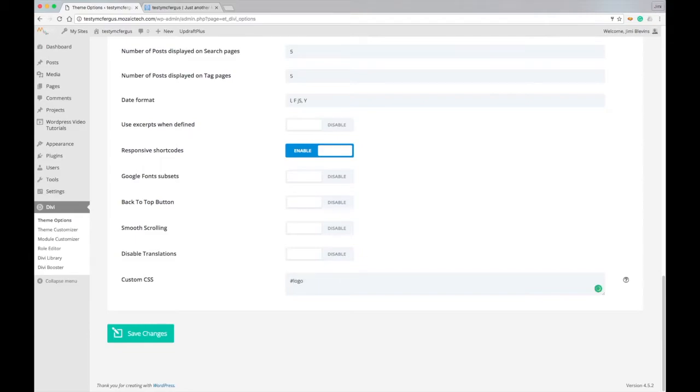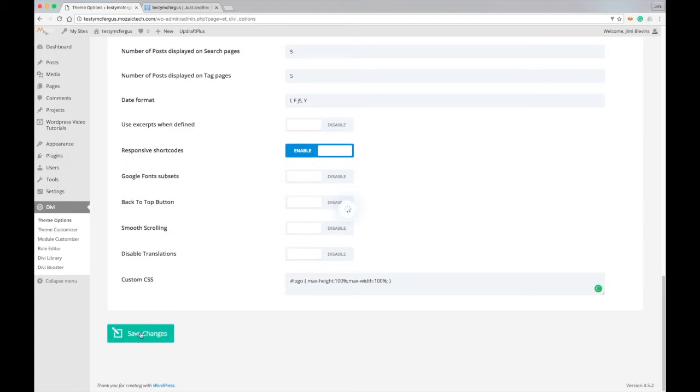I'm simply just going to write #logo. Now I want to adjust the width and the height. Divi has built-in options allowing it to size the logo when the page is being scrolled, so we don't want to interfere with that. So we're just going to set a maximum height and a maximum width equal to the dimensions of our image so that it shows full size. I'm going to put in max-height, and we'll put in 100%, and max-width is 100% as well. What this will do is automatically size the image to 100% height and width.